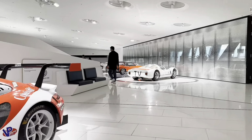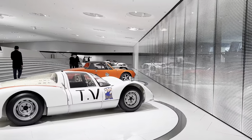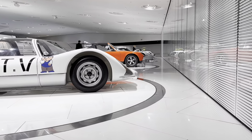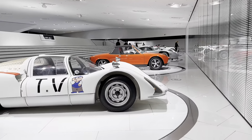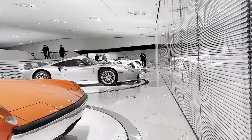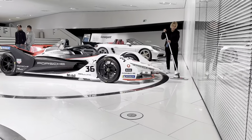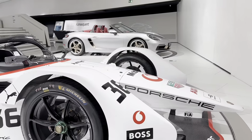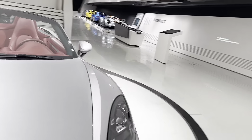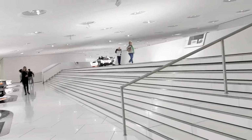Porsche. Here, I'll let you guys look at this for a couple of seconds, because I have another video that I can add of this in time lapse, so it will look cool. So look at this now. The Porsche Formula One has a time lapse video on that one as well. So we're going to go up there. We'll see the other ones. Or we could go this way actually.